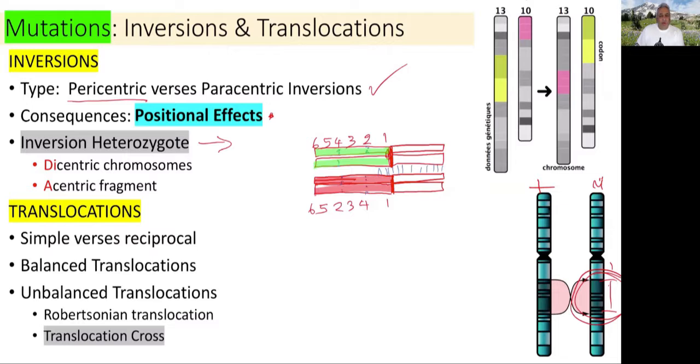So what shape would you end up with? You'll end up with a weird shape where the chromosomes are doing some kind of contortion. And that's exactly what we get. And we end up with a loop that will lead to the formation of an inversion heterozygote, right? So let's look at that. So let's redraw these chromosomes in that new configuration.